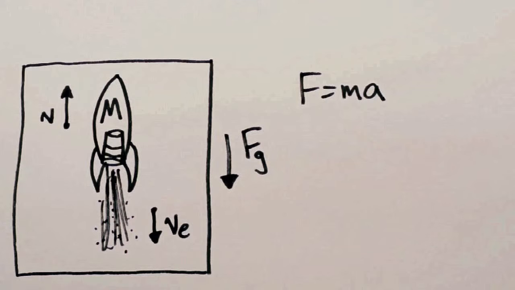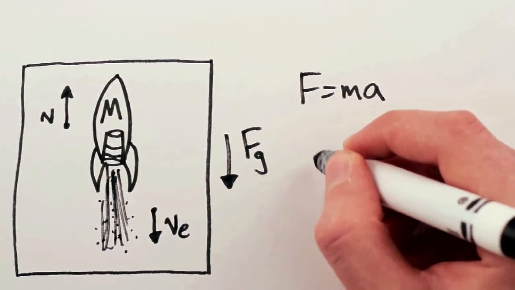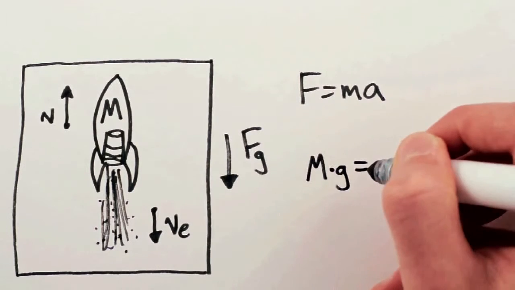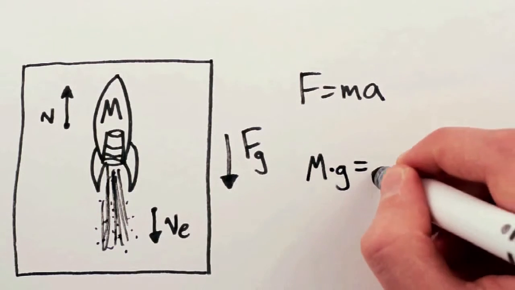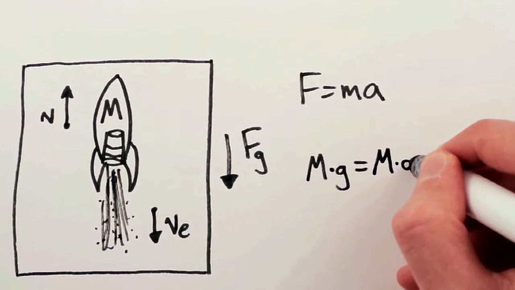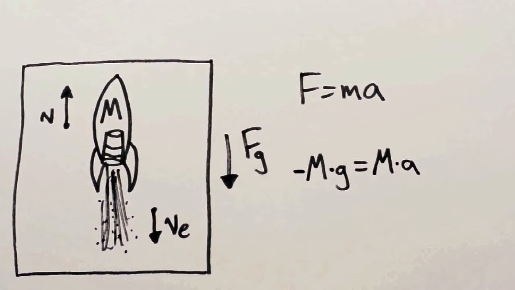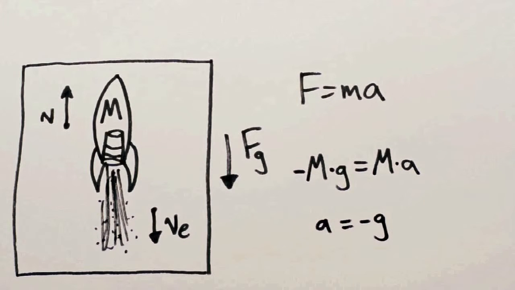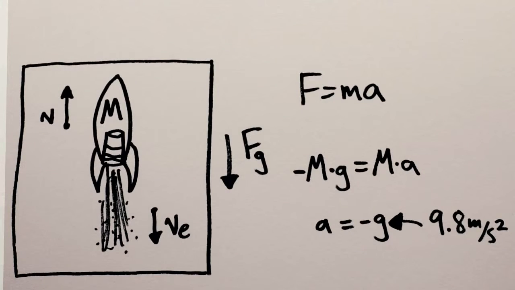So we're going to start off by looking at the case before any of the fuel starts ejecting. It'll just be the rocket with mass m. So the total force is the force of gravity, and the force of gravity is equal to the mass of the object times the gravitational acceleration. And that's equal to, of course, Ma, which is just the big M again, times the acceleration. And it's negative because the force of gravity is in the downward direction. Now, in this case, the acceleration is negative the acceleration from gravity. Basically, if the rocket's in midair and it's not firing, it's going to start falling down at a rate of 9.8 meters per second squared.